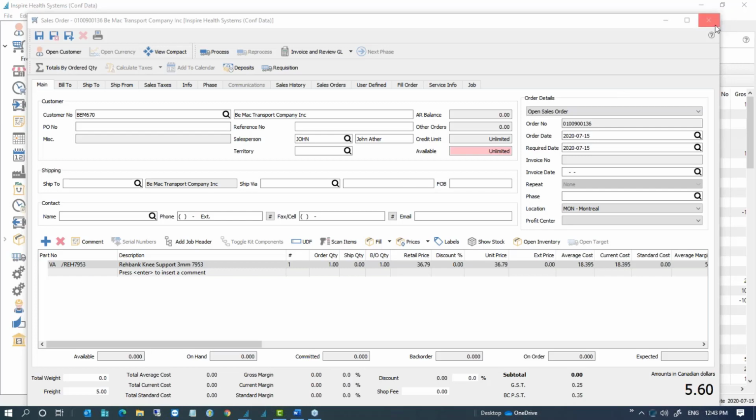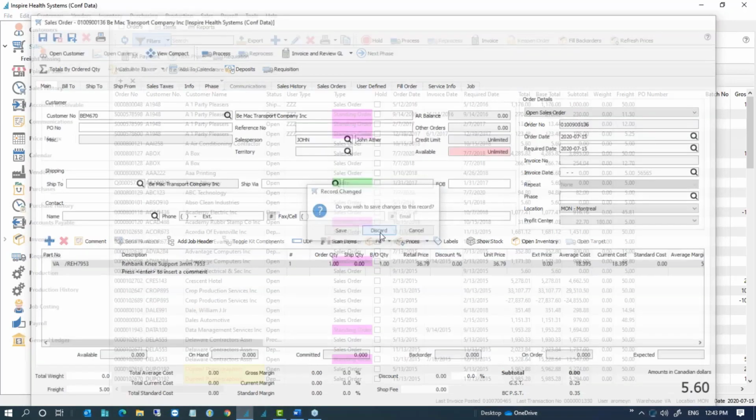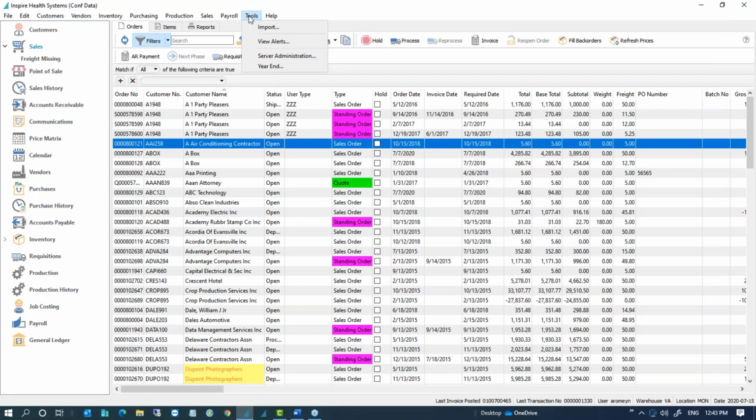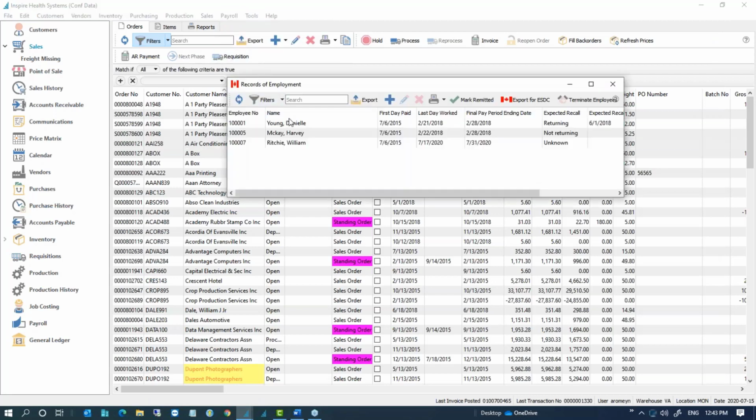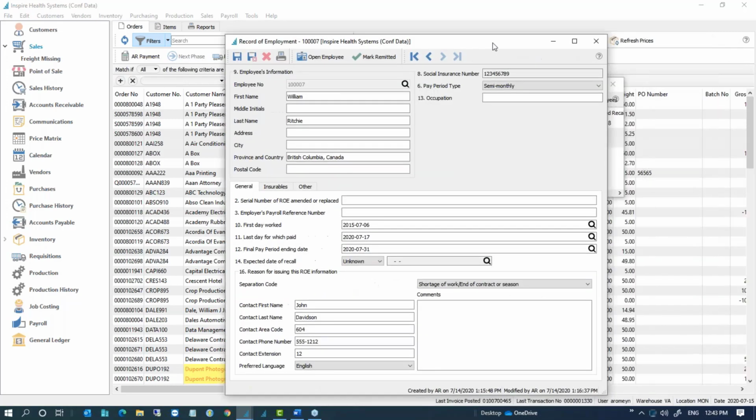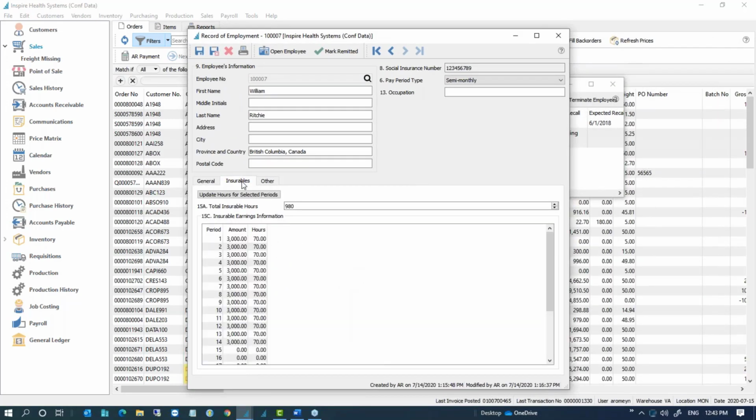Let's start with payroll. Back to payroll for a second. Under ROEs, so records of employment, if you create a record of employment for a salaried employee that has no hours, it will automatically calculate based on a normal full-time position to figure out that there's 70 hours in a 2-week period. Those again are still adjustable, but it's quite common that people have a fixed number of hours. Now, maybe you don't like our calculations of the 70 hours or whatever it has to be, so we make it very easy to change that.